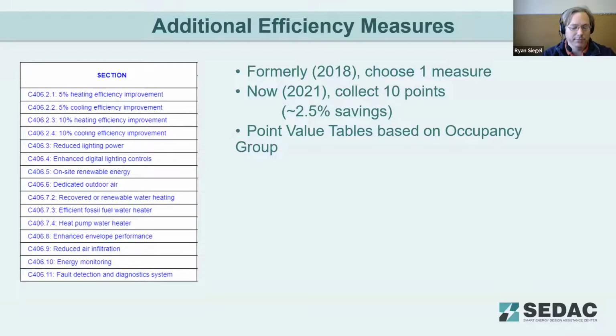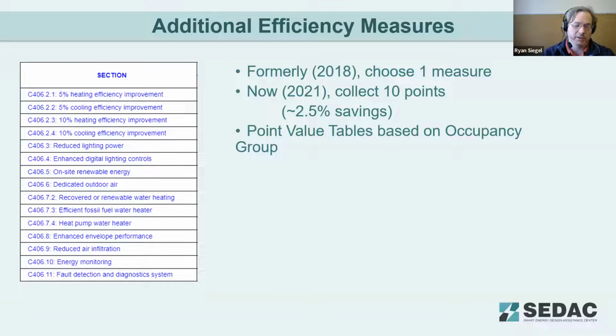Now, for 2021, they have increased the number of measures, but assigned each of them points. Each point is worth approximately 0.25% energy savings. So now instead of just having any one measure, you now need to collect 10 points.